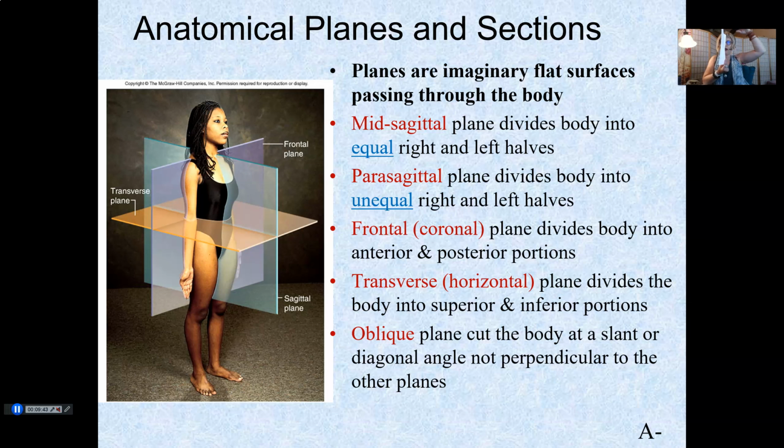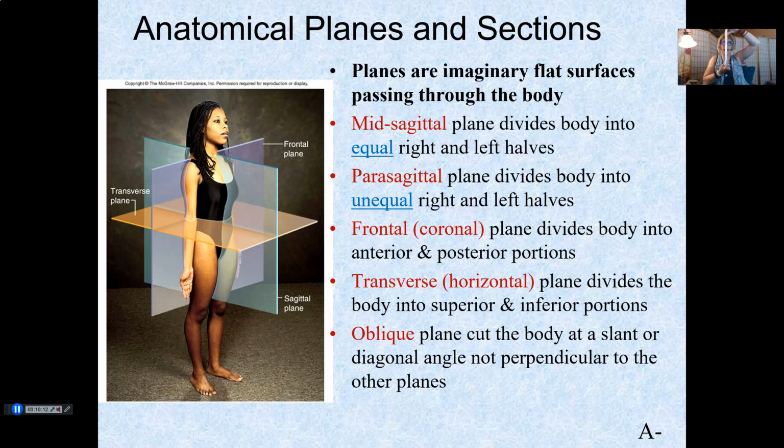All right, so now watch. The ear, as opposed to my eye, the frame of reference is the mid-sagittal. So I'm going to tell you that these are the positional anatomy terms that we need to understand. This is the mid-sagittal. The term that we use when a body part is further away from the mid-sagittal is lateral. The term that we use when something is closest to this mid-sagittal, we say medial.